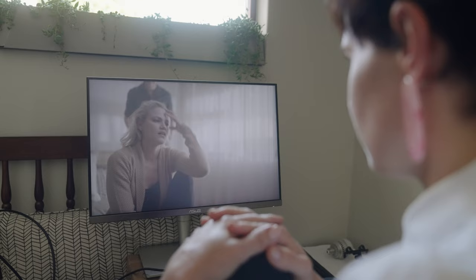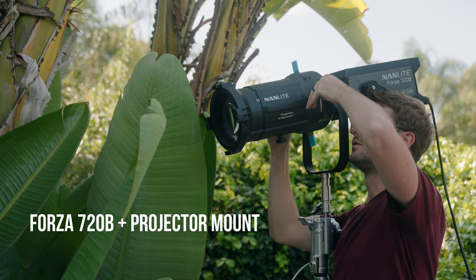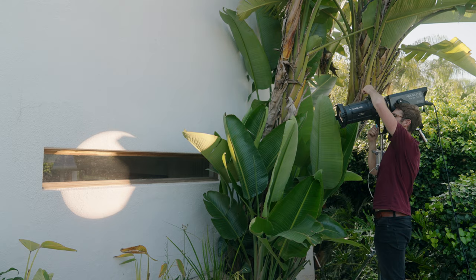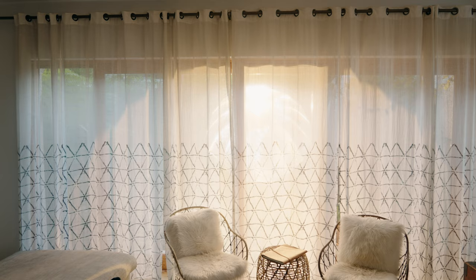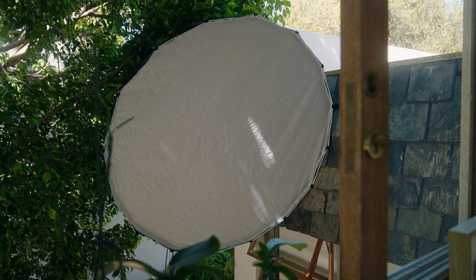Next we have the living room. Looking at the before, you can see what a massive difference the lighting makes. Step one was to bring in the light ray coming through the small window at the top. This was done with the Forza 720b using the projector attachment at 2700 Kelvin for warmth — even with the room filled with haze, the only way to create a visible ray through such a tiny space was by using the projector mount because it creates a more focused light. To add light to the curtains we used the Forza 500 on a big open softbox, but the only way to match the warmth of the 720b was to use a tungsten gel, and this is where having a bi-color light starts to get really handy.